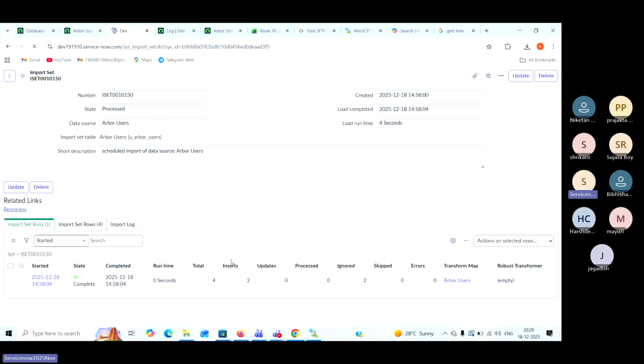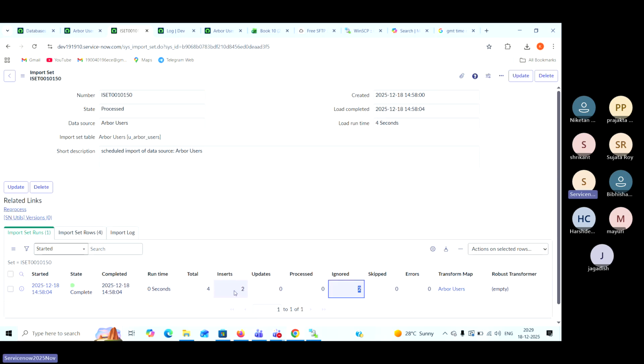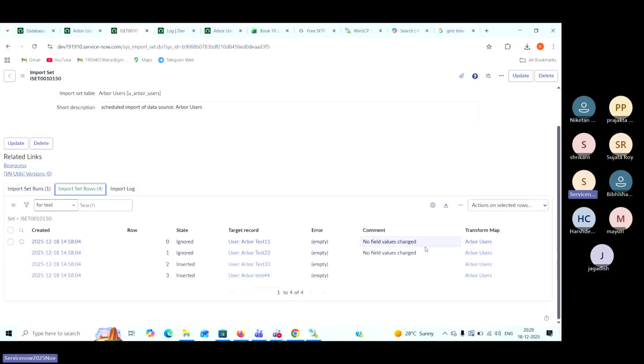Yeah, processed, 2 inserts and 2 ignored. I think there are no user records, I might have deleted them. So that's the case. 2 got ignored and 2 got inserted. 2 got ignored because there is no field value change, and this created 33 and 34. Got it? Yes.